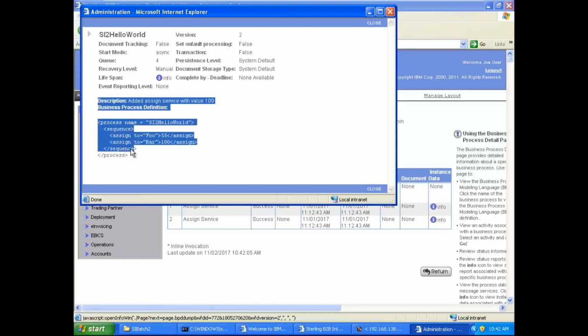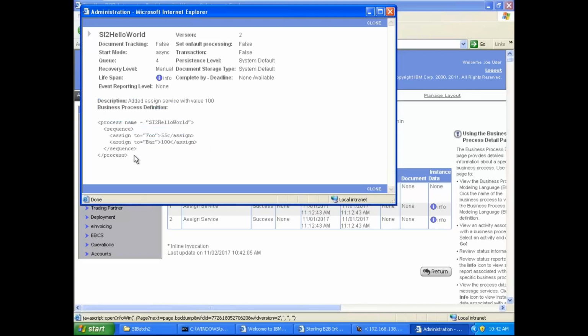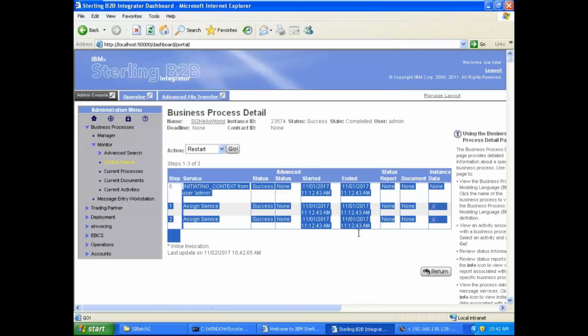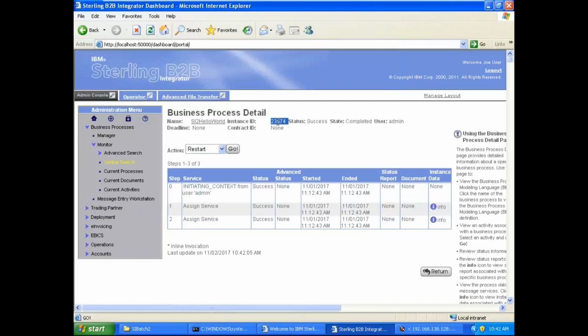But when SI ran this code, it executed each and every step and stored the data produced by this business process, status, reports, and whatever else in the database. The execution of your business process is called an instance. This is your instance and this is your instance ID. You can see it here.